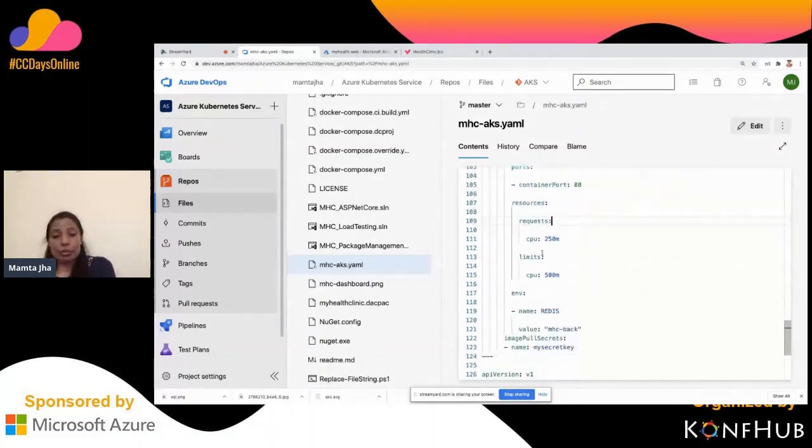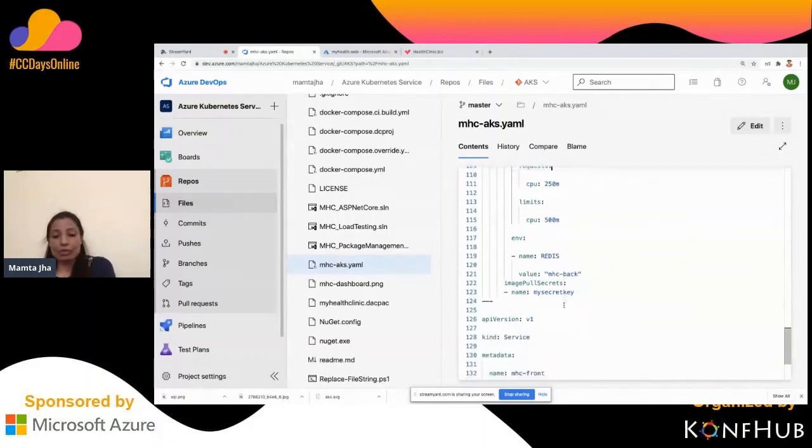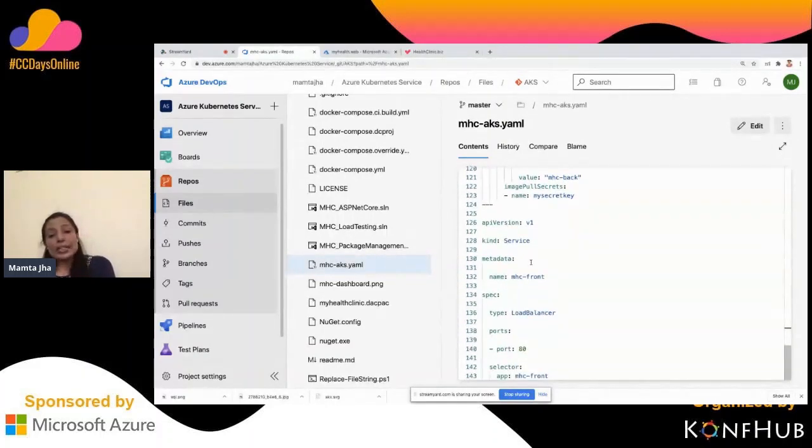These are a few of the resource constraints which we have defined, how much of resource we would need. And this particular service, which is being used to expose the front-end type of application, because it is a front-end application and I would be exposing this outside the cluster, I'm going with a service type called load balancer. And this is very beautiful in the case of cloud.